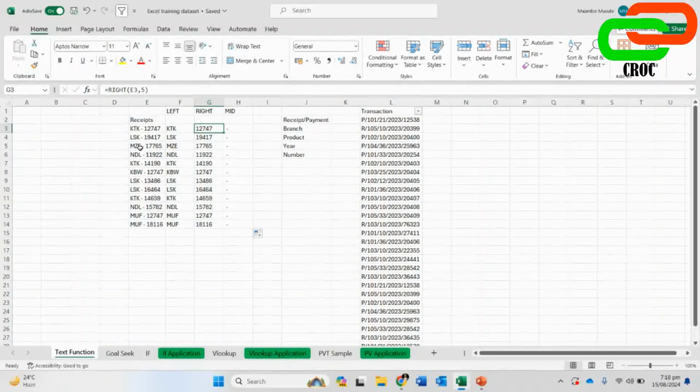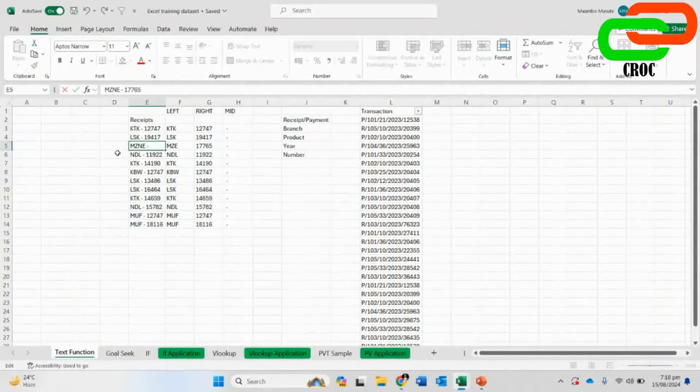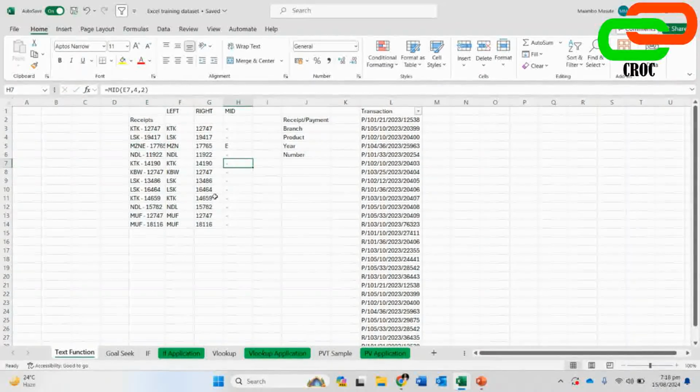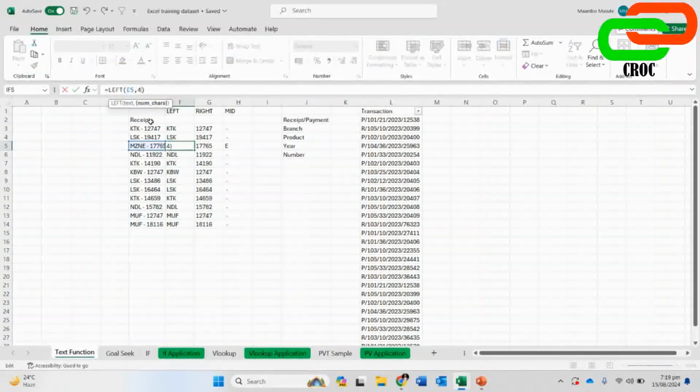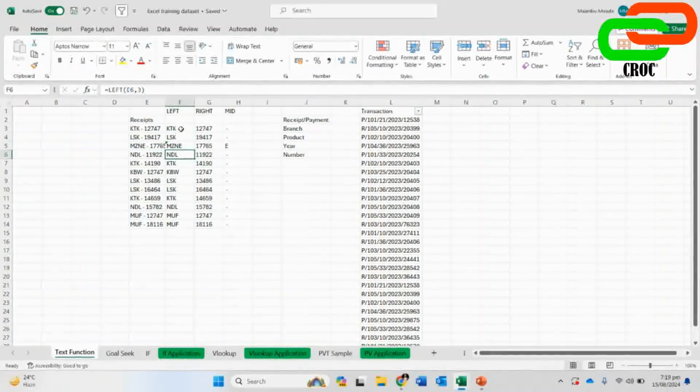So in the event that, let's say, Monze was MZE with an N added, it will be a bit difficult to extract because it will leave out the E, because it will only extract the first 3. Unfortunately, it's not that flexible to tell it, here do 4, here do 5, unless you're going row by row. For instance, here I'll say 3, then on MZE, I'll change the 3 and put 4 and go there one by one.